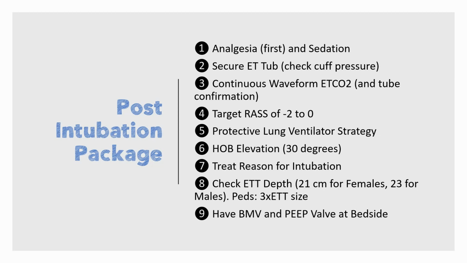You need to check ET tube depth. So in general, it's 21 centimeters for female, 23 for males. That may vary. And for pediatrics, you can just multiply the ET tube size by 3. Always have a BVM and PEEP valve at bedside. In fact, I think it's probably good to take in all of your equipment that you would for every call when you're transporting a mechanically ventilated or post-intubation patient.